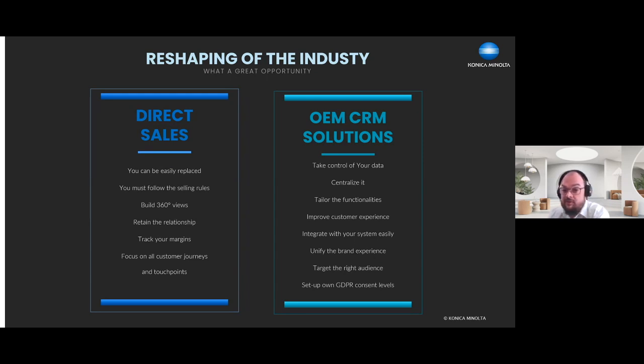Another trend is the push by manufacturers to enforce the use of their own systems. However, this approach has some cons, such as limited flexibility and restricted customization options to fit the specific needs of individual dealers. On the other hand, with your own solution, you have full control over your data. This reduces dependencies on dealer systems and eliminates the risk of losing access to vital customer information. Last but not least, you can customize your automation and processes, create your own segments and customers' journeys, or leverage your own leads.